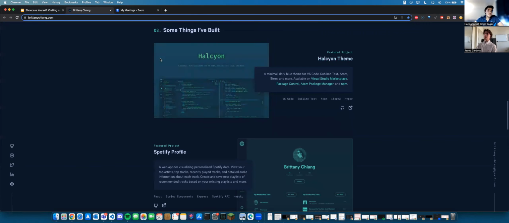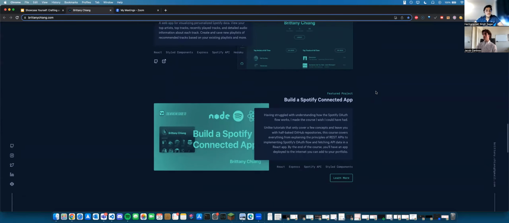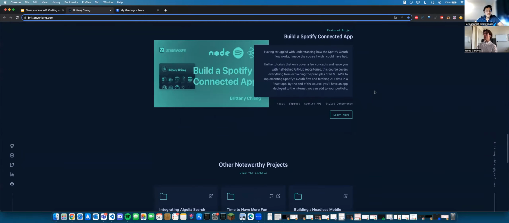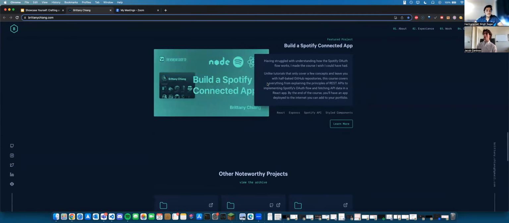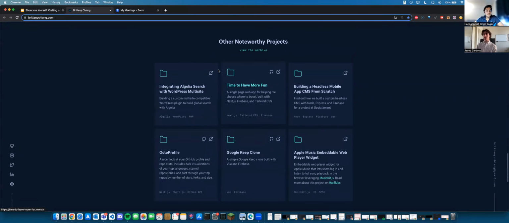So here we have the previously mentioned theme that she made. And again, we'd like to point out the little small details that really add up to make this portfolio a really perfect package. She talks about what technology she uses, as well as giving us the links and possibly even a demo to her work. And on top of her other, like she says, noteworthy projects, she even goes and gives other sections to some of her smaller work that she hasn't really worked on.